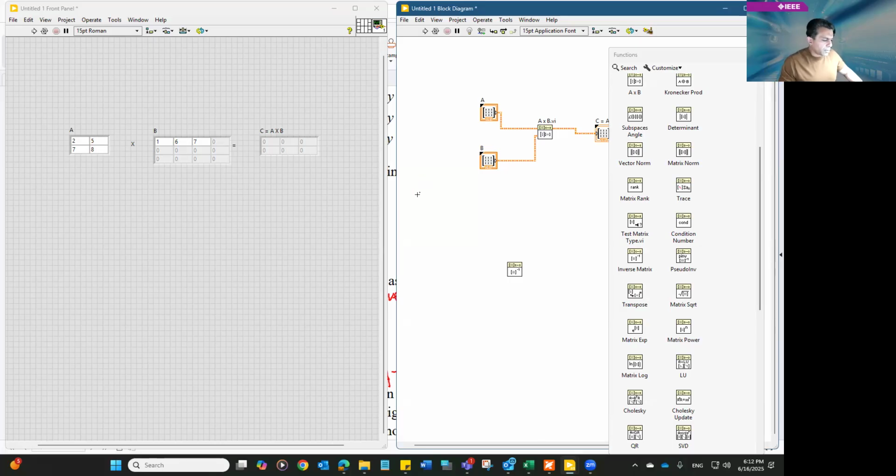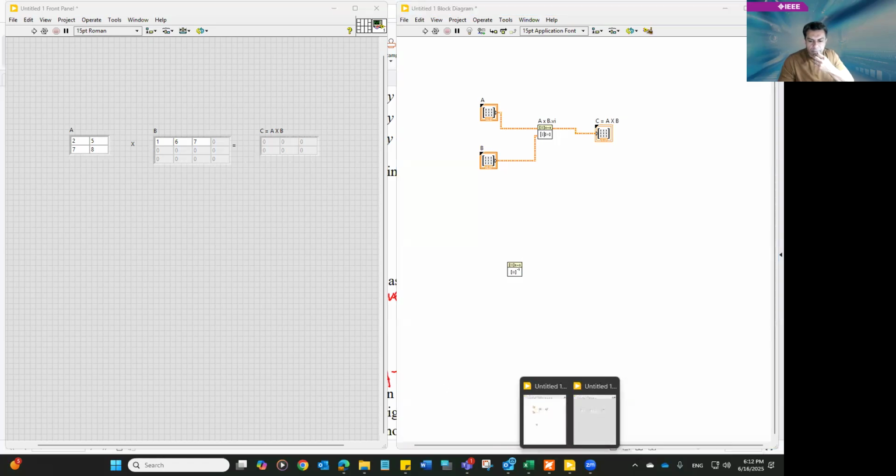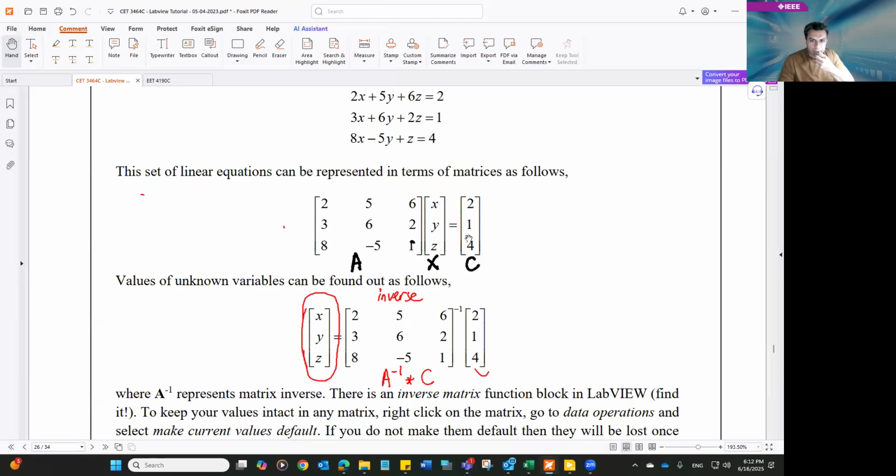But if you have taken other math classes, then you may have discussed the inverse matrix method. I don't know. But here you're just using this block to perform the inversion of matrix. And once you do that, you're going to get the A inverse. You multiply it by the column vector on the right side, and the result is going to be assigned to X, Y, and Z.